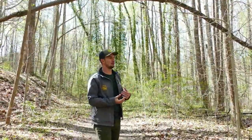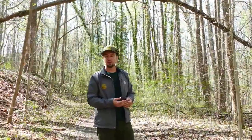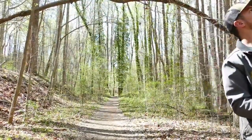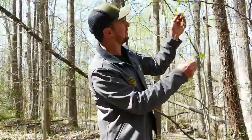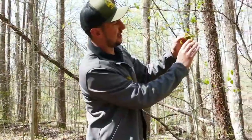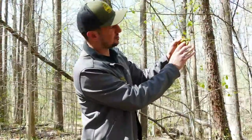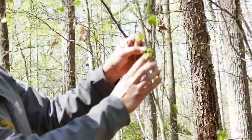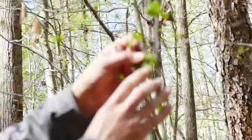But again, this time of year, many of the trees' leaves will be in the process of budding out, and some of them will be fully developed. Aha! If you look very closely at the elm tree's leaves, you'll notice that the elm has a larger leaf margin on one side than the other. So if you see this leaf, the back part of the leaf looks a little bit uneven. The leaf's actually larger on one side than the other.